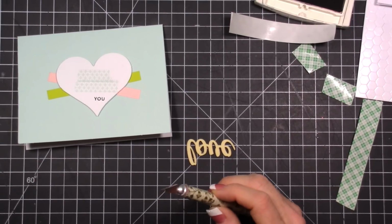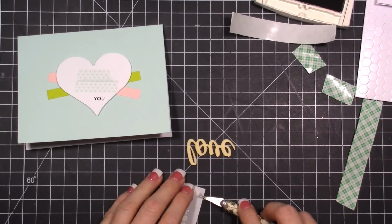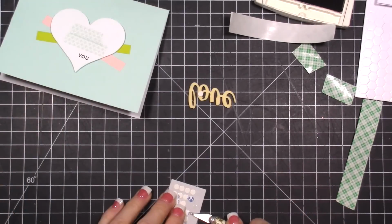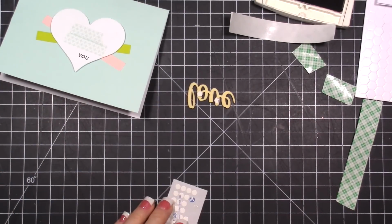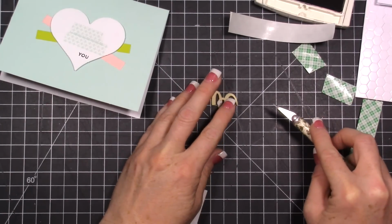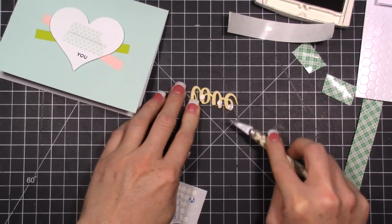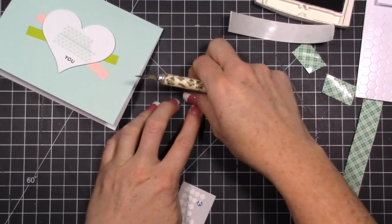When I'm using these glue dots, here is another tip for you guys. I pick them up with my craft knife, and I layer those where I want them to go, and I press them down. That's the key, to press these down really good. And see how they're kind of overlapping those wood veneers? That's okay. So then we peel off the back.